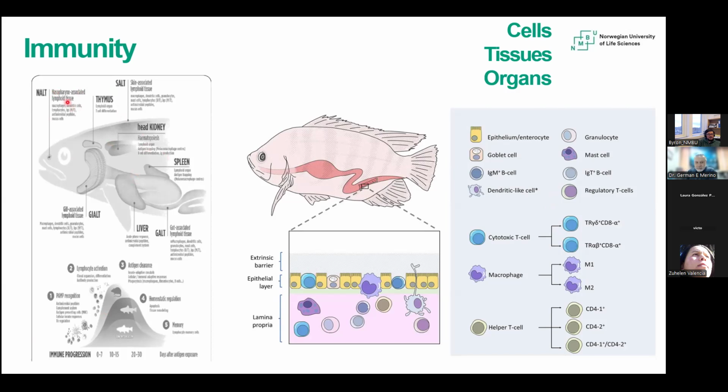Here in the left, you can see the mucosa associated lymph tissue that right now is really relevant to many immunonutritional activities and approaches. For instance, using functional feed, their main focus is the gut, but also this gut can be linked with other tissues and with other organs. For instance, the gut with the liver, the gut with the head kidney, the gut with the gills. And that is really important to describe all the different cells, because one thing is to determine modulation of something, but who is doing the final job? And those are the specific cells and the specific effector molecules.